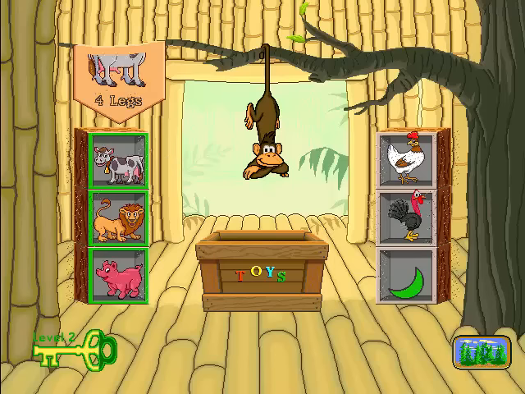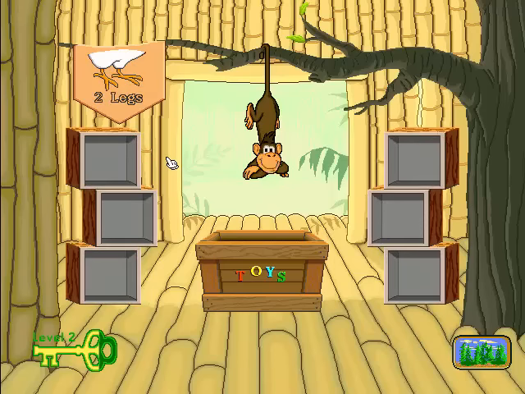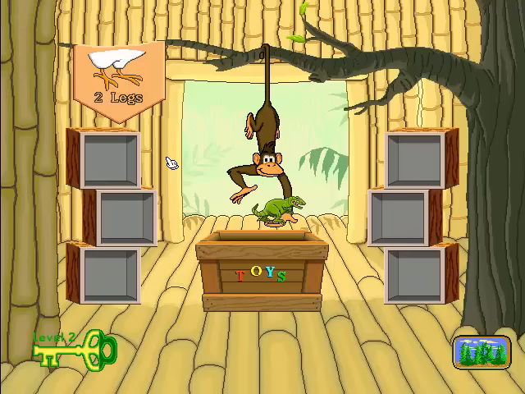Super stacking. Shake a leg. There's more to do. Click on one of these boxes if it's an animal with two legs. Click on one of those boxes if it's not.